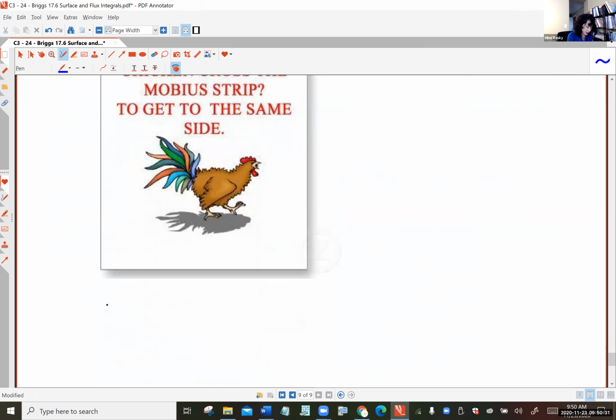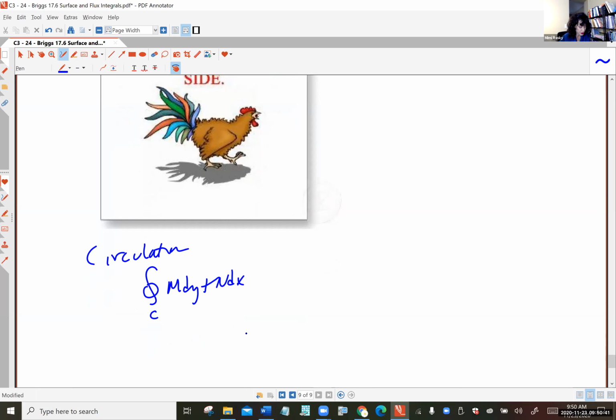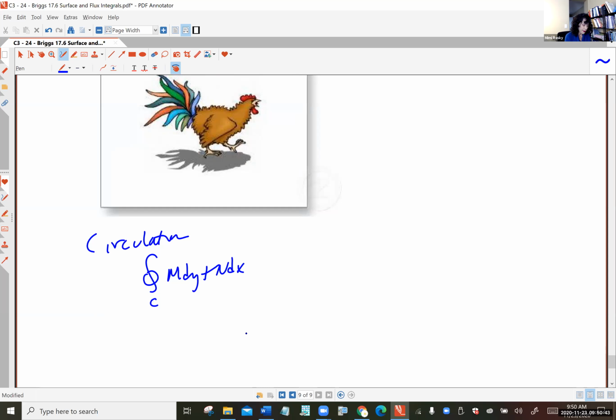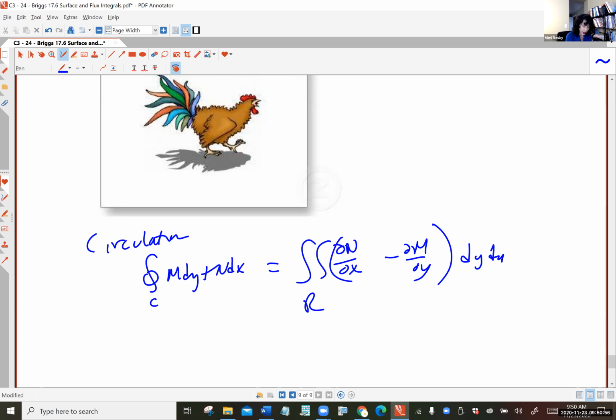So here's what we do know. To get this counterclockwise circulation, if you had to do the line integral, which thank God we don't, because we'd have to do 2 line integrals and add the results. We'd have to parameterize those 2 portions of the curve. I don't need to, because I'm going to convert this to a double integral. Then the integrand for circulation is dN/dx minus dM/dy. And then I'll choose dy dx for my area element, hopefully.